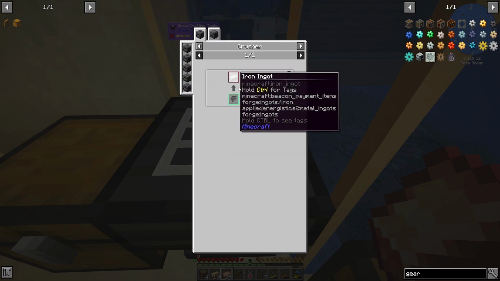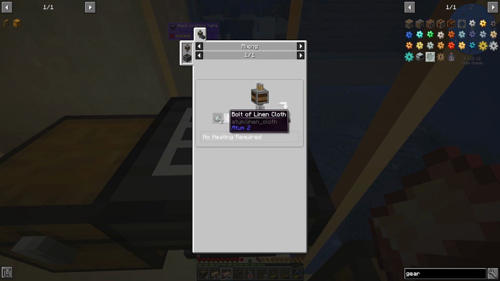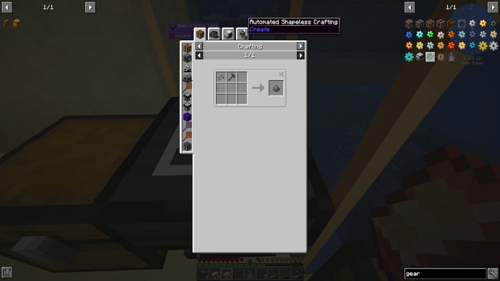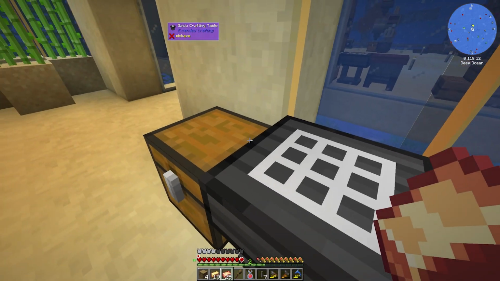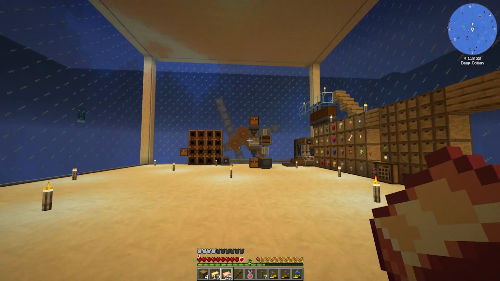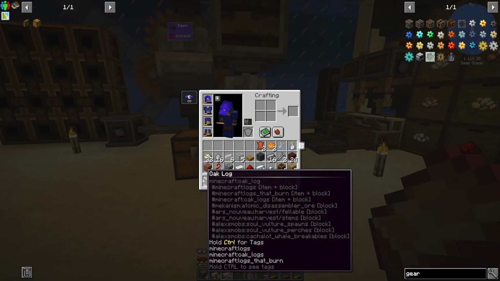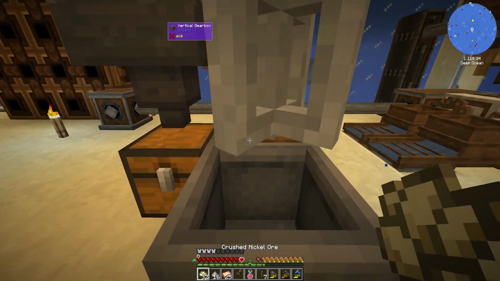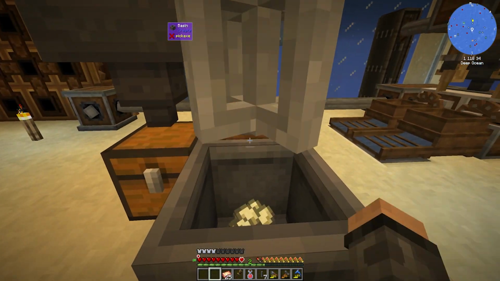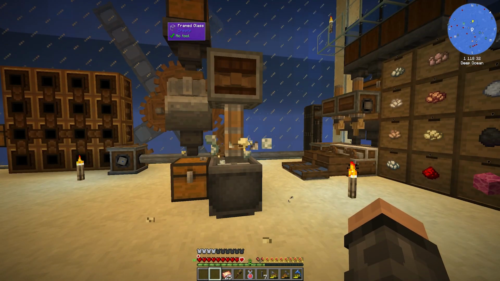Iron dust I made. I didn't make that one. There was a different version of it I made. Right here. Nope. All right. Anyway, it was iron ingots in the millstone was the method I used to get it. So we're going to put this, and we'll go ahead and throw that and that in there. We'll let it mix up, do its thing for us.